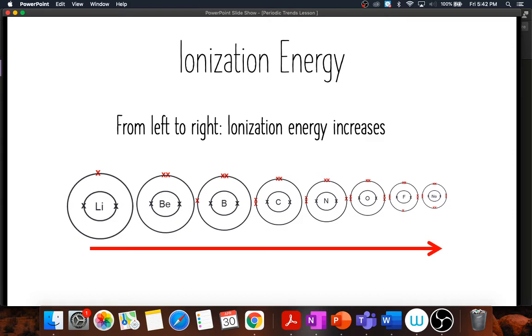So on the left side, we've got more metals that tend to want to lose electrons. By their nature, they want to form cations. However, once you move to the right, you get to more non-metals that tend to want to gain electrons instead. So you need a lot more energy input to remove that one electron from the outermost shell.